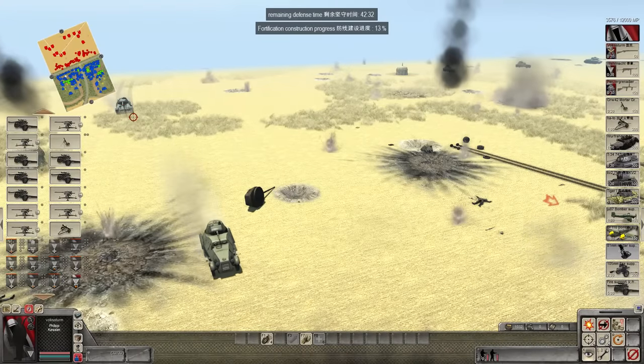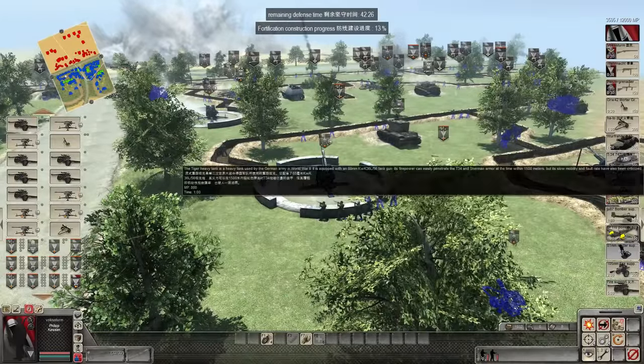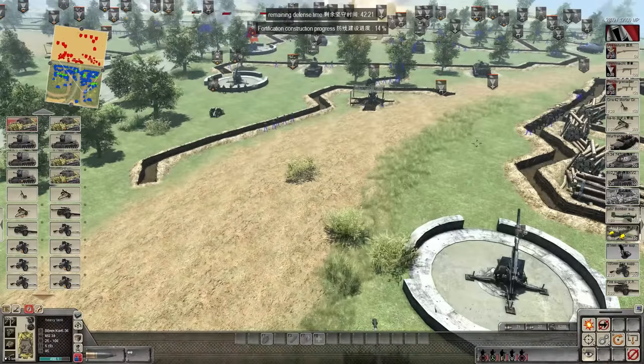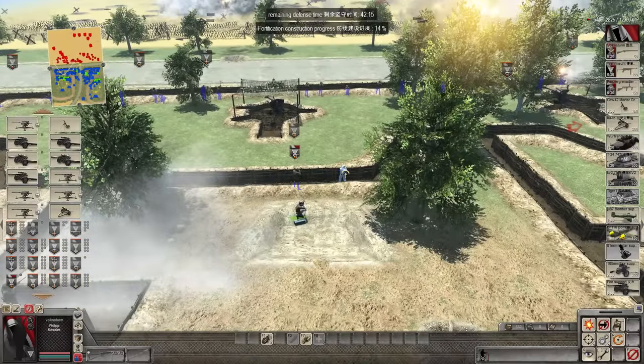What do we got coming in? All right, T-34-85s, still hate those, but it's fine. I wouldn't mind getting another tiger. The more tigers, the better, bro. Move this one up here. More tigers that can take out their T-34. That despawned. Are you kidding me?